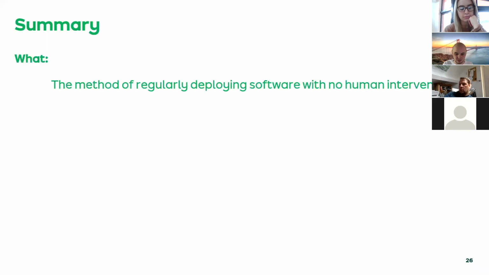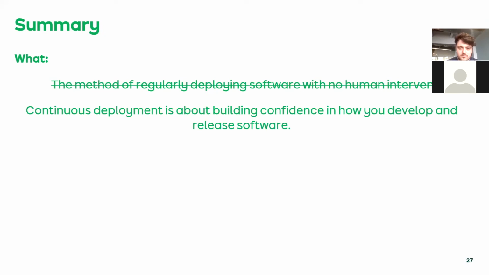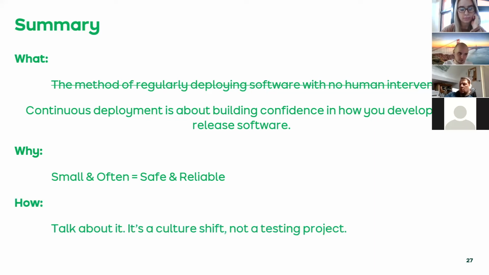So to kind of summarize a little bit, the what is: a method of regularly deploying software with no human intervention. I think that's the textbook definition. Mine is just about building confidence in how we develop and release software for customers. Why? The smaller the changes, the smaller the batch size, and the more often we're doing it, the more safe it is and the more reliable it is as well.